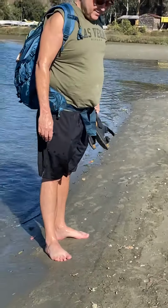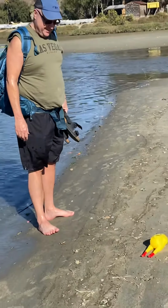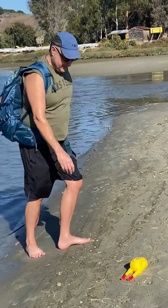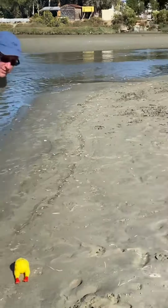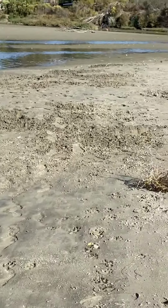Save some garbage out of the nice clear water. Rubber chicken. Yeah. There you go. Headless rubber chicken. Is that fun? It was. Good.